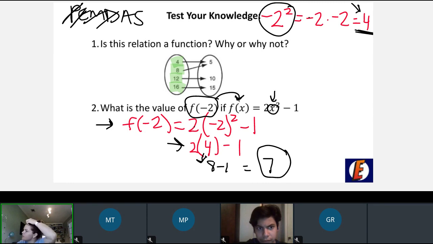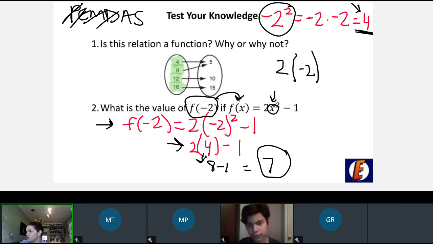So, Michael, if you were putting it in the calculator and getting a negative, it's probably because you did not put your -2 in parentheses. When you type it in your calculator, you have to type 2, parentheses, -2, close your parentheses, squared. Because if you just type it in as 2 -2 squared, it's going to go ahead and multiply that, because it just thinks that you didn't do it beforehand. But we're actually substituting something in here, so we have to put it in parentheses.